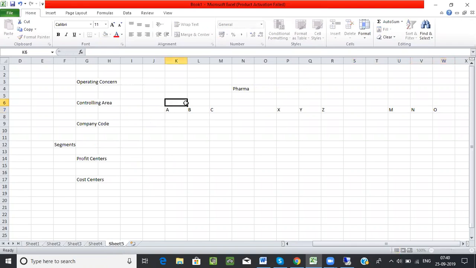These three are called syrup, and these three are called tablets, and the next three are called ointment.